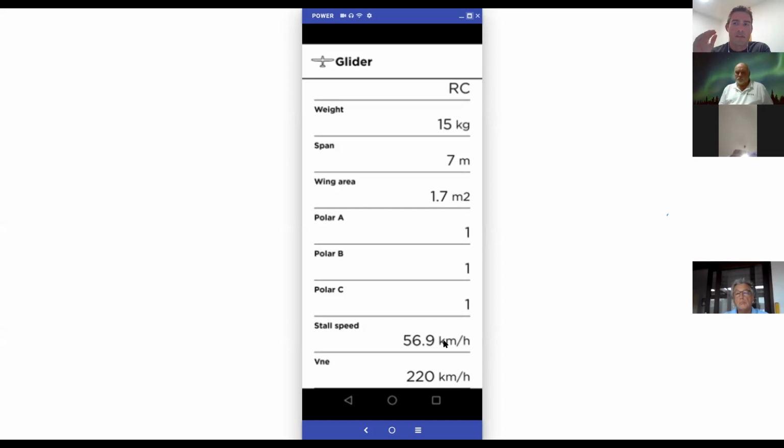Basically, you can do this test: you fly straight, you pull, pull, pull, and you just check, or somebody will tell you the speeds, and you see when the glider nosedives or stalls. You say, okay, this is 55 kilometers per hour, I want to put my warning at 58 or 60. And in this case, you will not stall the glider, especially in thermals, because if you stall in a thermal, you lose whatever you gained in the last 30 seconds. So you just throw away a lot of altitude.